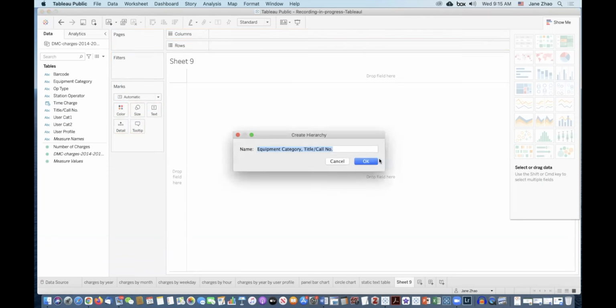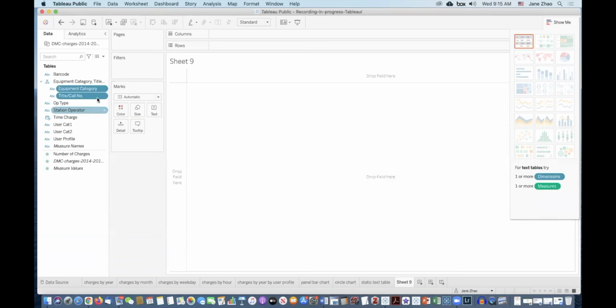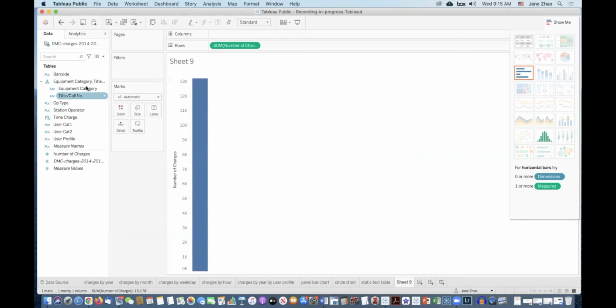And I'm forming a custom data hierarchy. To test it, I can drag number of charges to rows and drag this new custom data hierarchy to column.